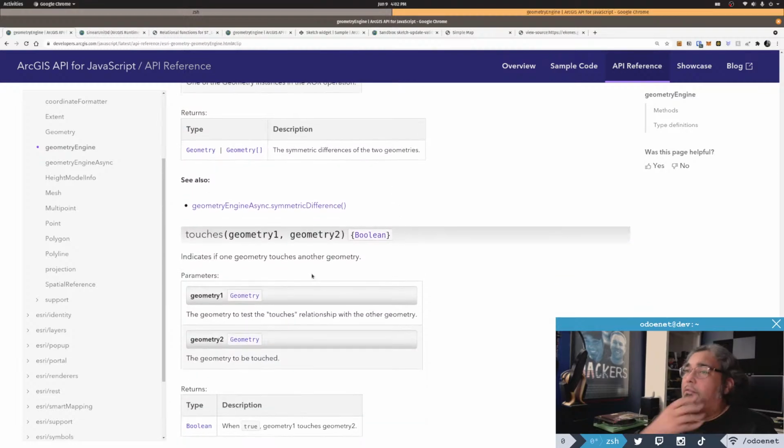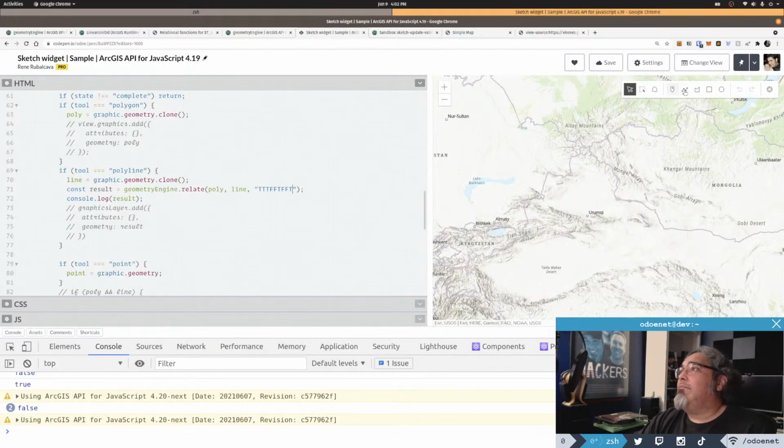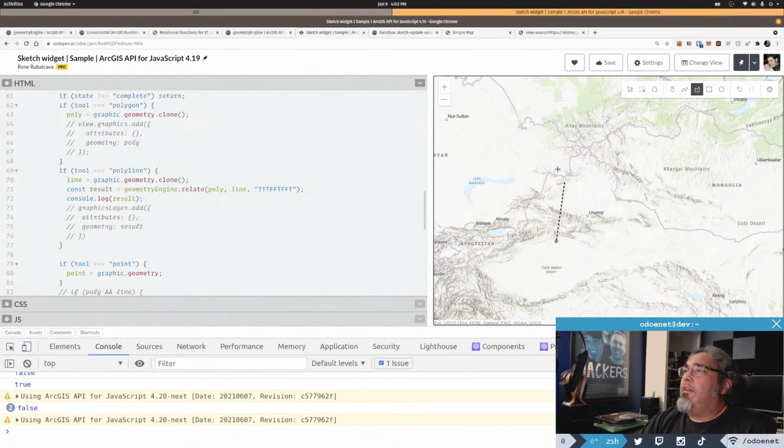Touches. Now this one's tough. I don't think I can really demo touches, but I can try, I guess. If everything's on the same layer now, let me try something here. No, I don't have snapping to other features on here.